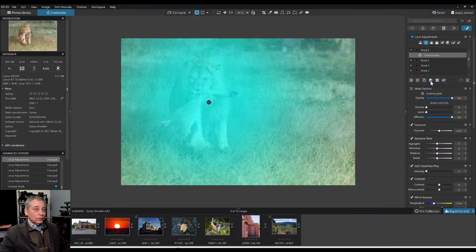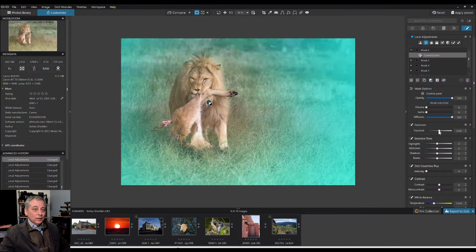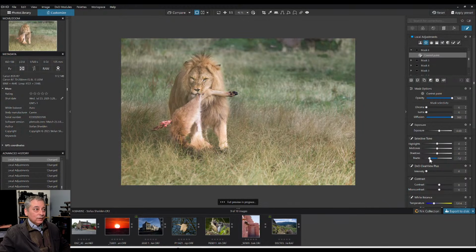Invert this control point. And then let's do it the same way. We'll bring the blacks in first. And then maybe the shadows a little bit. Okay, good.